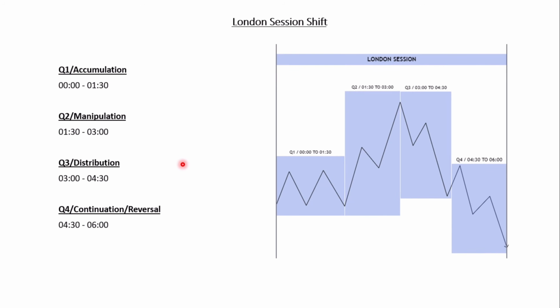So getting straight into it, we're going to simplify it like this, right? Generally, we have three phases within the market, right? We have Q1, Q2, and Q3. And then Q4 is either a continuation or reversal of Q3, right? In simple terms, Q3 is our distribution phase, right? Distribution, in other words, meaning that it's the true market direction, meaning that it's the direction in which the markets are willing to go after the manipulation. So this is kind of like the power three, right?